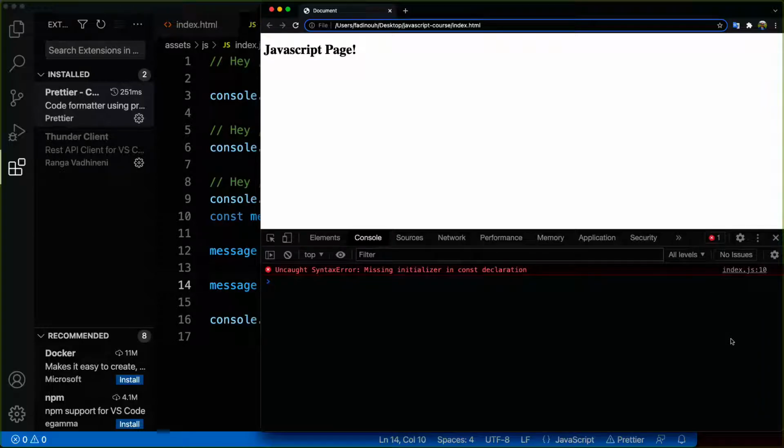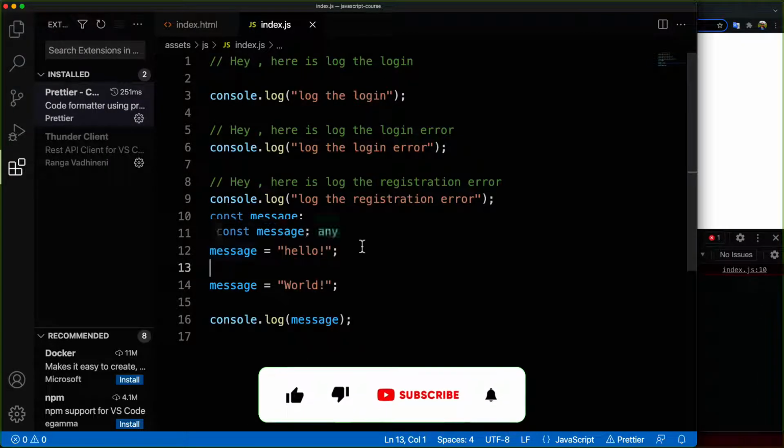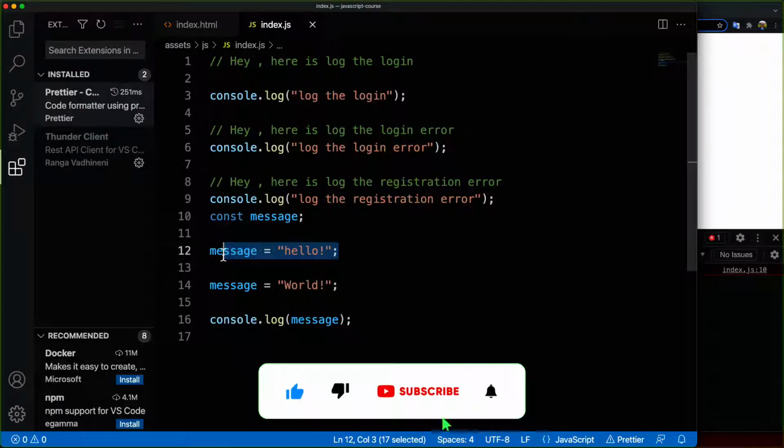Let's try that now. As you see here, first we have a missing initializer in const declaration. So we cannot say const message and go to another line to assign the value. We have to do that directly.